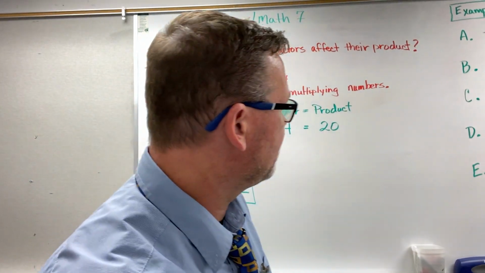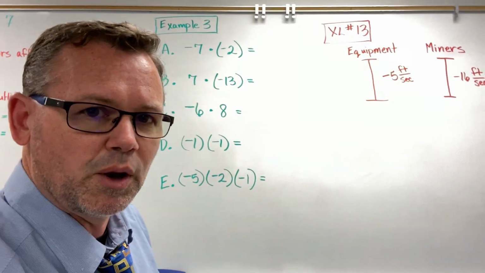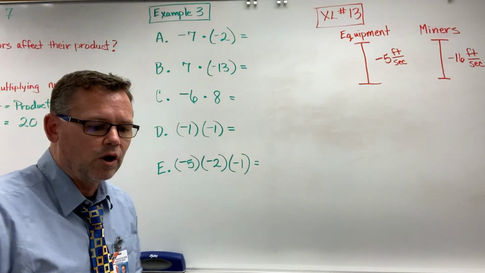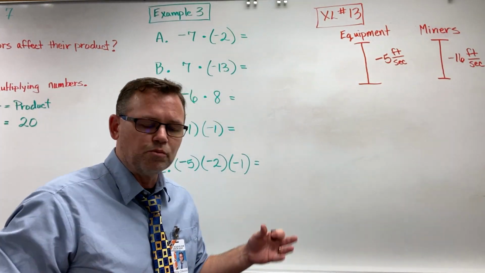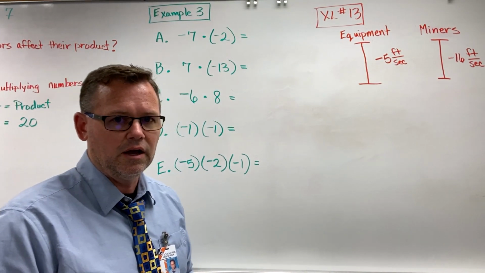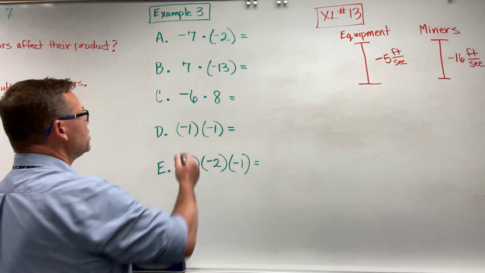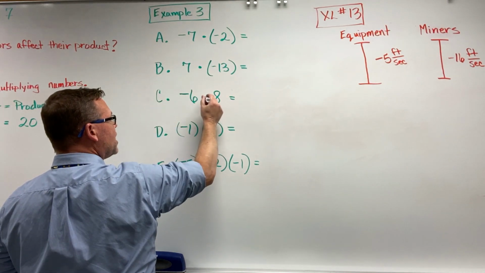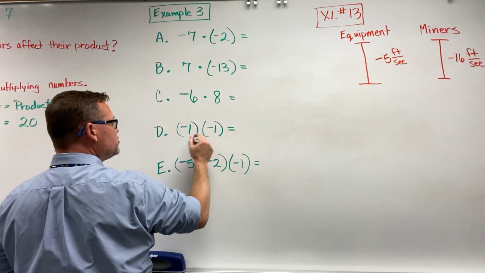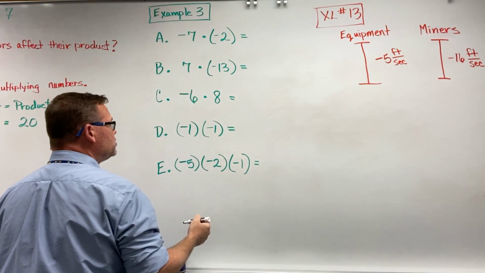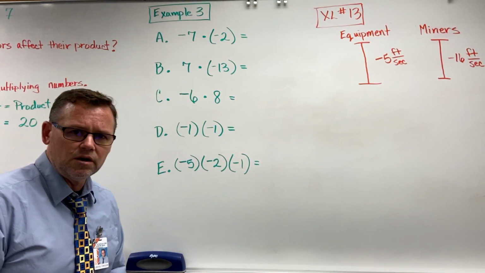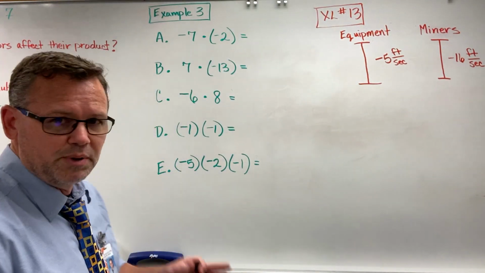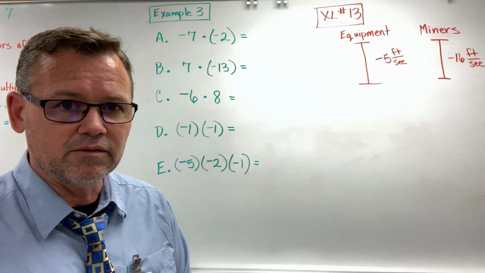So let me give you an example of a strategy I use to be able to get this, okay? Now this is from example 3 from your PowerPoint. So most of this is just multiplication. You just multiply it through your calculator, okay? Any of these can mean multiplication. If I have a dot in between with the parentheses, multiplication. If there's just a dot in between, multiplication. If there's just parentheses around it, multiplication, okay? Our biggest thing here is to determine if the product is going to actually be positive or negative, okay, guys?